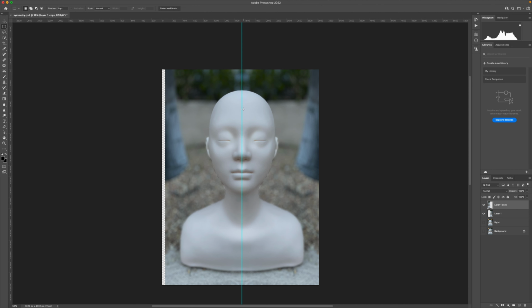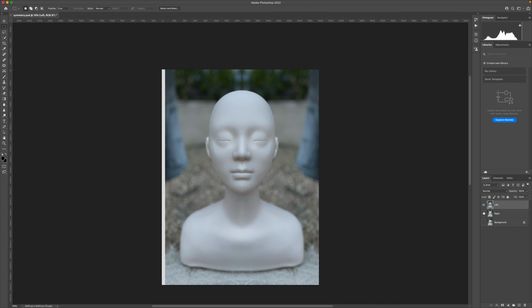In order to hide this ruler, since we don't need it anymore, click on Command H for hide. Select both of these layers. Again, the topmost layer is already selected. We're going to hold down Shift and click layer 1 and click on Command E to merge these two layers together. Click into the text and name it Left.